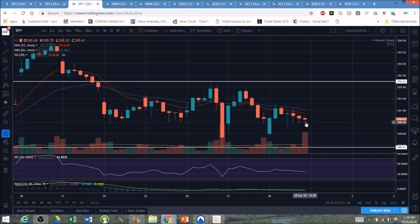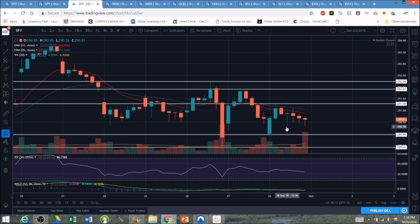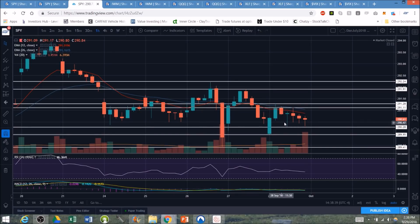Waiting for the break in that tightening range to see an increase in opportunity and volatility — that is what being a trader is all about. So we had our lower high, higher low, lower high, higher low, and another lower high. The short ranges we're watching are 290.28 support and 291.11 resistance. If we break resistance, we have three other resistance levels to look at. And if we break support, we have two other support levels to look at. We're looking for a break here on Monday, as we are tight enough to the point that that's pretty much a guarantee, and we'll see which direction it breaks.